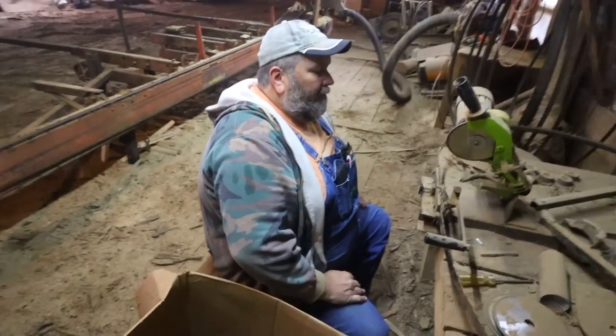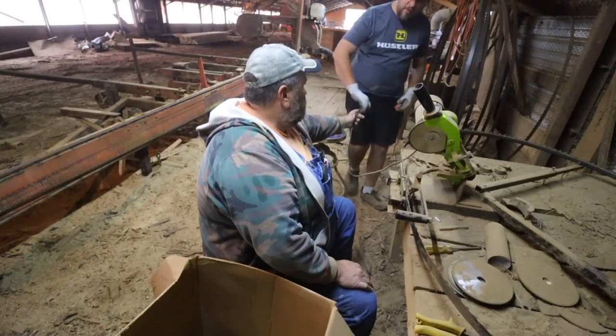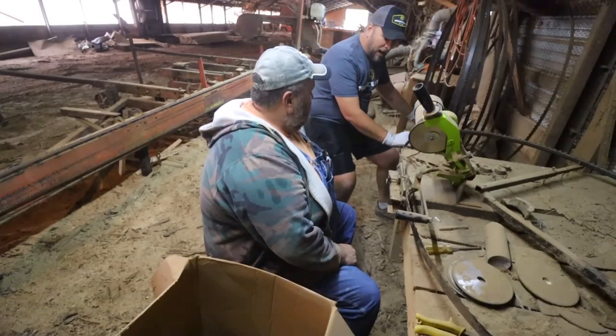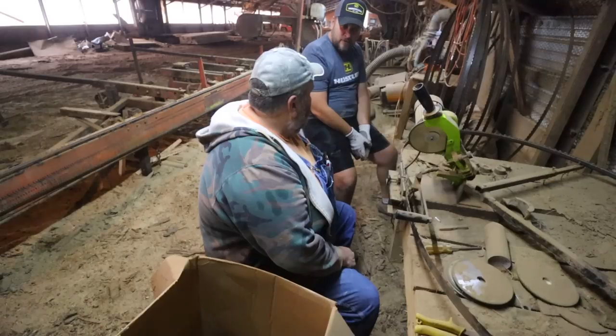This hadn't been turned on since before we moved the mill. So, does he have a big stack of blades right now? Yeah. That he's sharpened? Yeah. And so you pile them up, and then you sit down for an hour or two and sharpen all your blades. That's kind of monotonous, but yeah, if you want to do it that way.